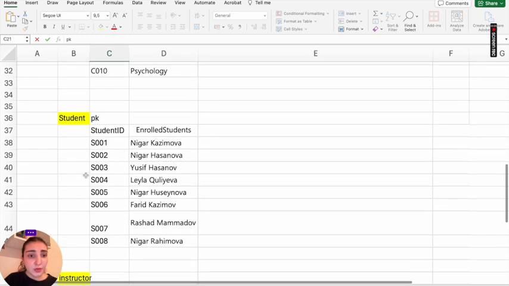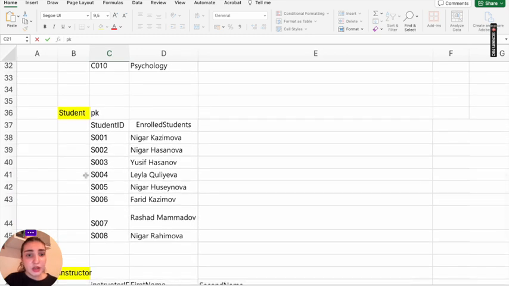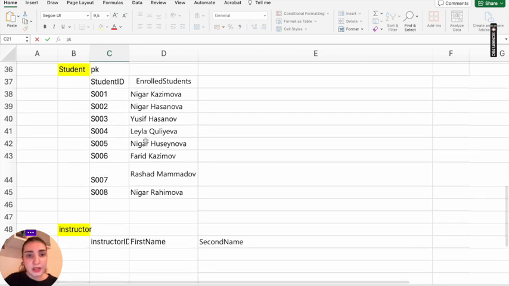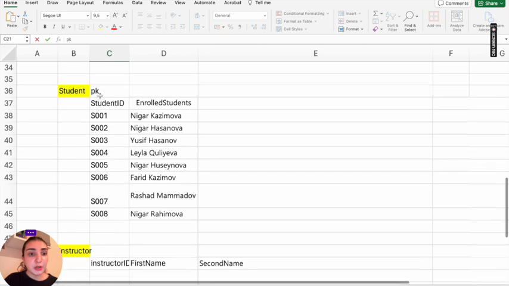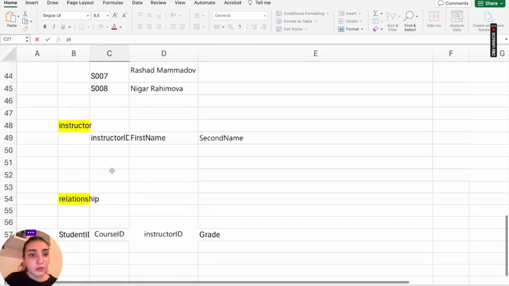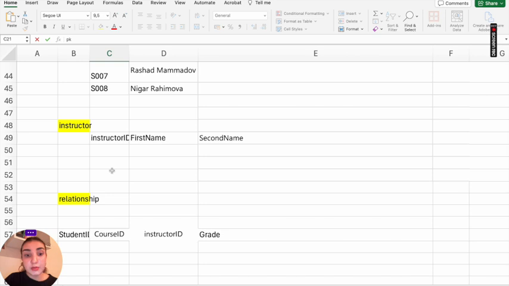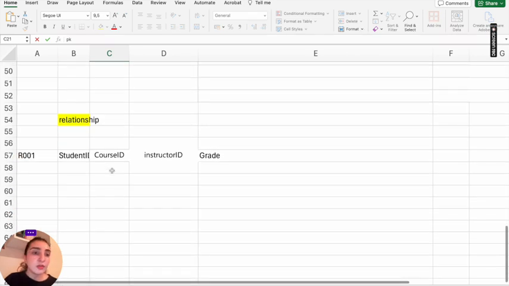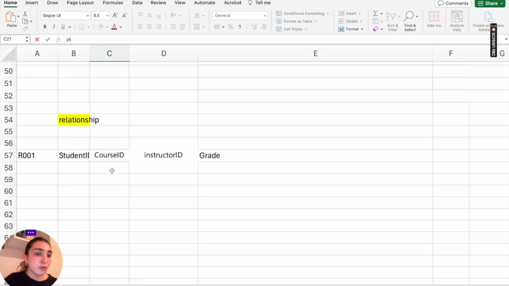In the student table, we have student ID and student names, and we can also have first name, last name and extra information. The primary key is student ID. We have an instructor table with instructor ID, first name, second name, and in the future more data. And lastly, we have a relationship table with student ID, course ID, instructor ID, and the grade itself.